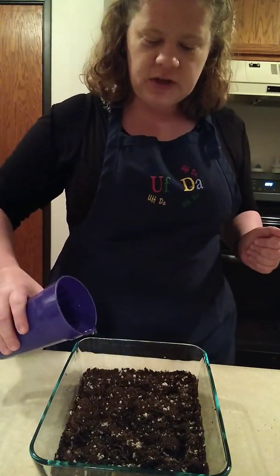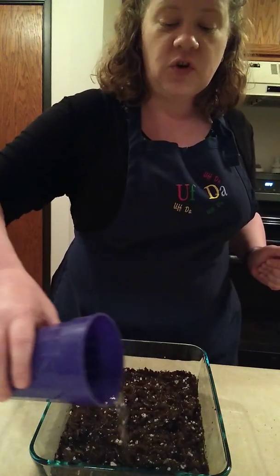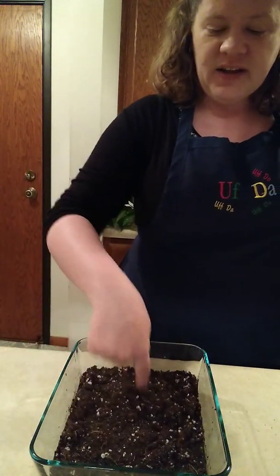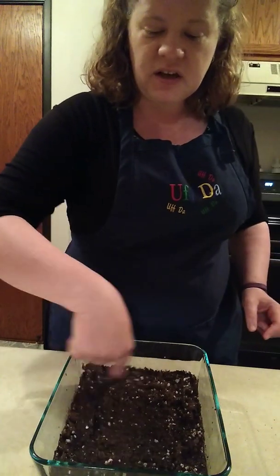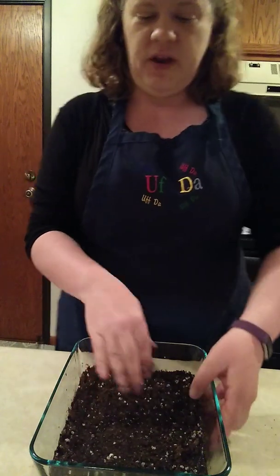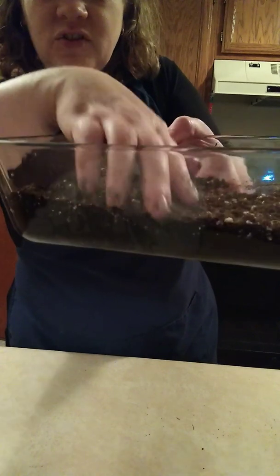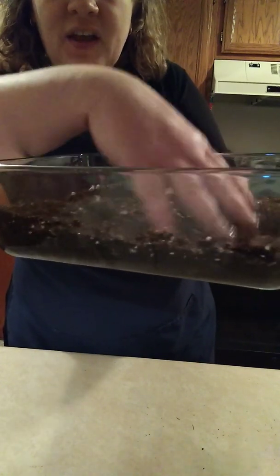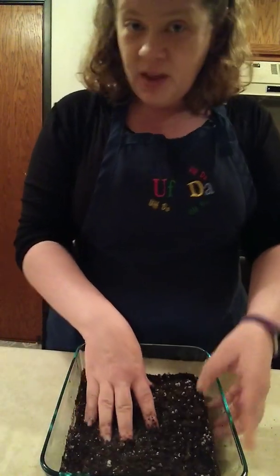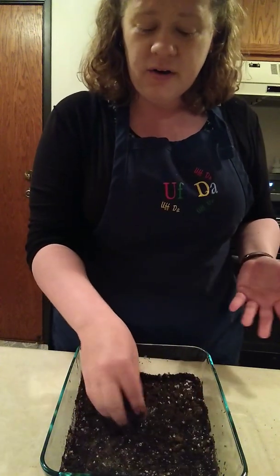But let's say that it just keeps precipitating. It just keeps raining and there's just so much water. Can you see how this is moving around already? It's not really ground anymore. It's not even mud. Look at this, right? It's just water in there. And if you look at the side of it, can you see the water in there? There's just so much water in there. This is a flood. And if it were to keep going, the dirt would still mix with the water, but there would be more and more water in there.